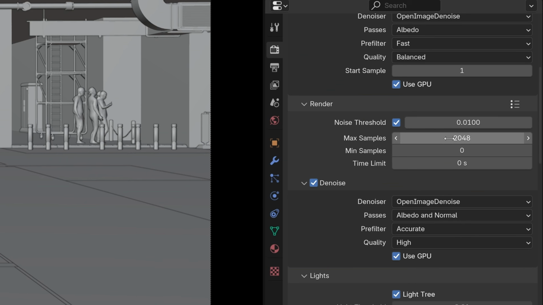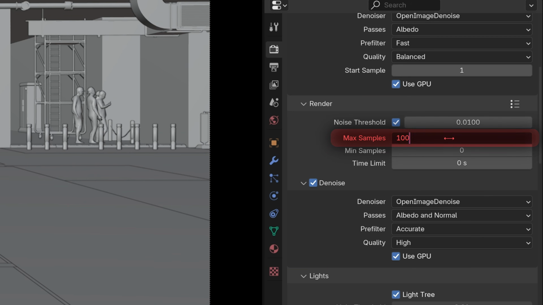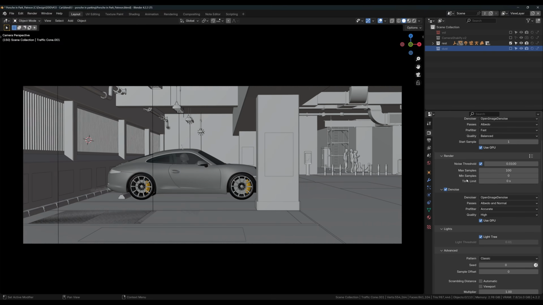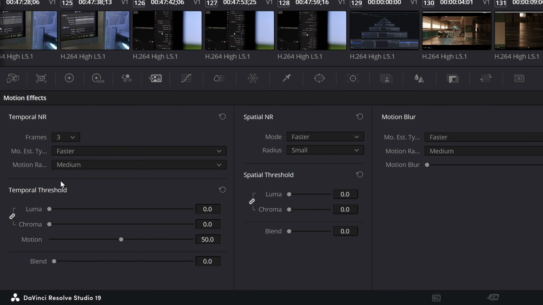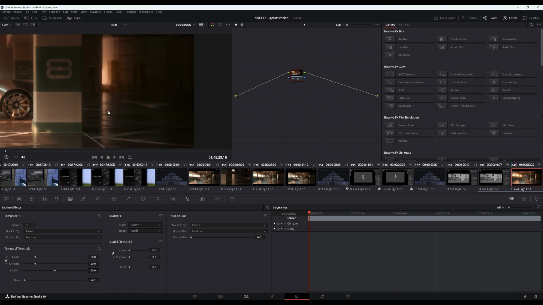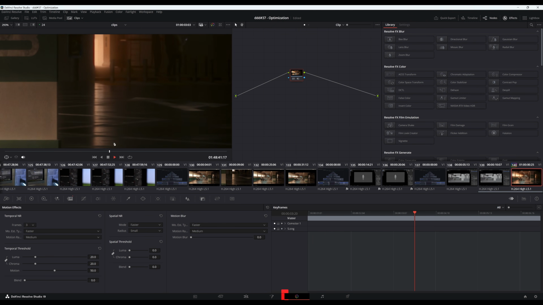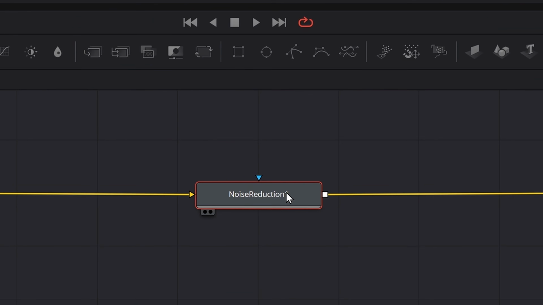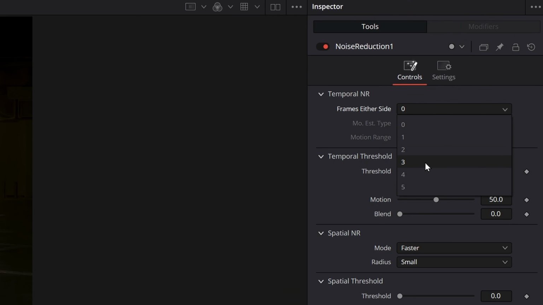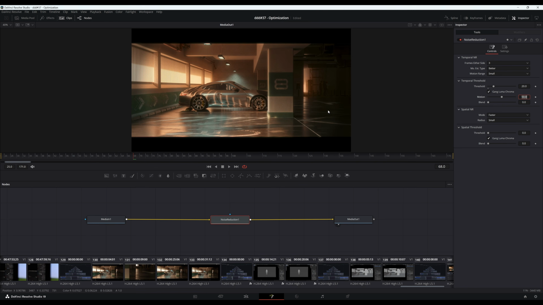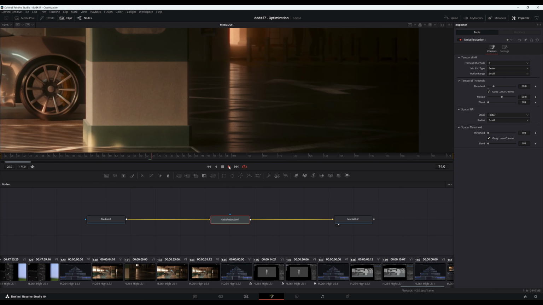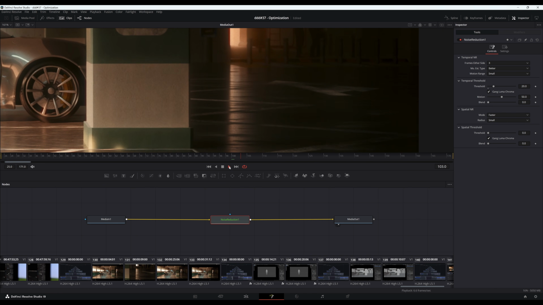So a better way to get around that would be to just set the sample count to something low, like 50 or 100, and then just use the denoiser in Resolve. Resolve is a great temporal denoiser that you can use for free, by the way. It's more approachable in the paid version because you can do everything in the color tab itself, but the feature's there in the free version too. You just gotta put a little extra effort into it and do the noise reduction in the fusion tab rather than the color tab. But it's not too bad, trust me. It's super easy. I'll link a super easy and super fast tutorial in the description below. So do check it out.